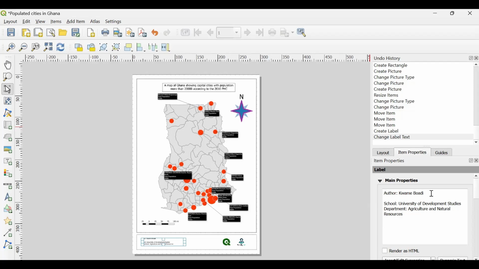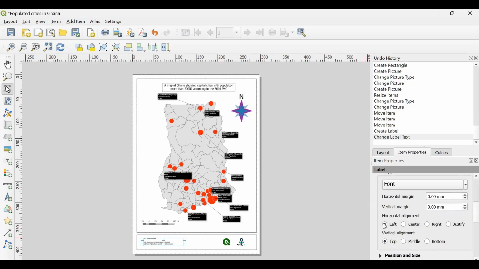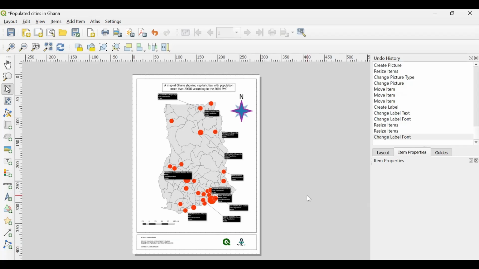And now I want to add my contact, right? So +23320219261. So you can add all these details. So once you are done with that, you can adjust it. So we want it to be left aligned, not in the middle and things like that. You can also increase the fonts, right? You can come back here and adjust it so that it will fit in well. If you want to change the font color, the font size, all that, you can do that.